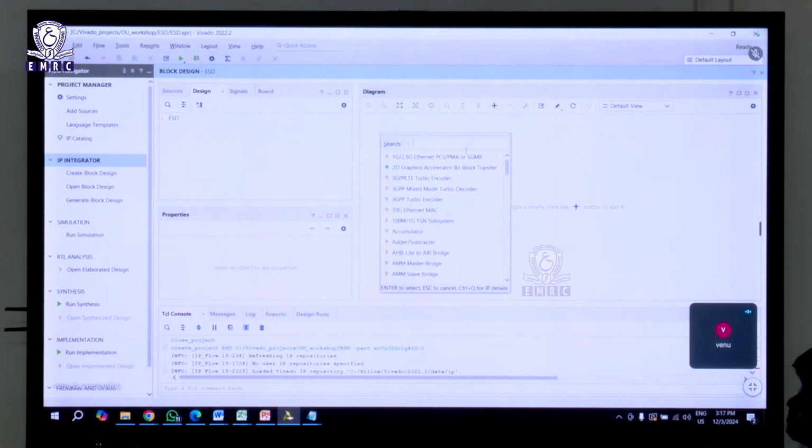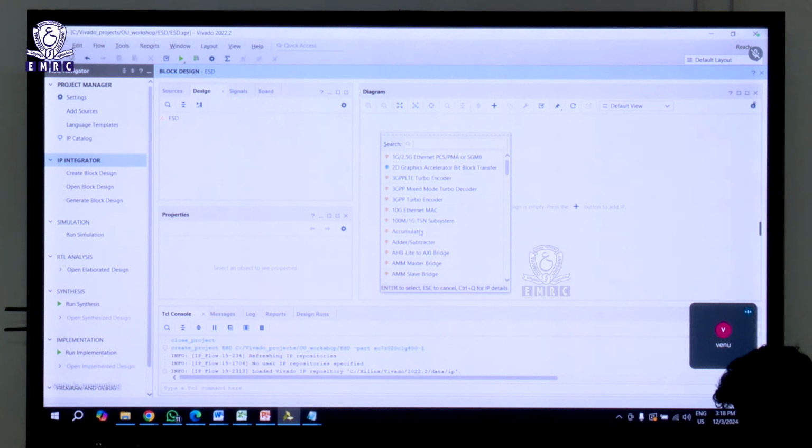Click on that and you will have a list of IPs that are available in general and also for the specific board. That is why we need those board package files that we added in the morning. This is why they are required. If you are working directly with the chip part number, you will not be able to get some of these IPs. Some IPs are specifically created for the board, right? Those IPs will not be available directly for the chip.